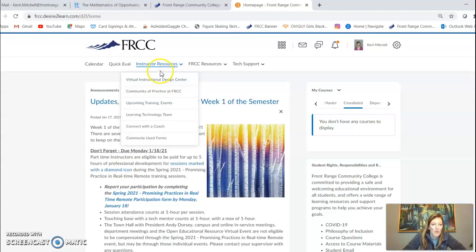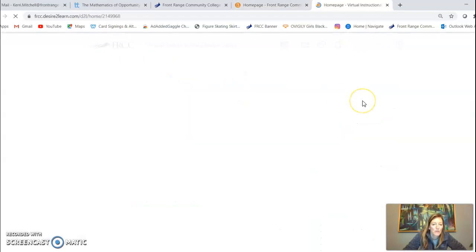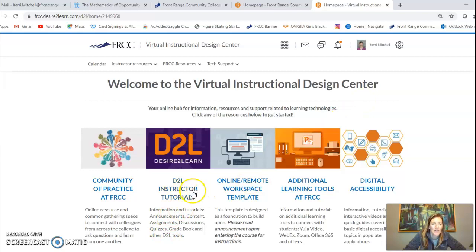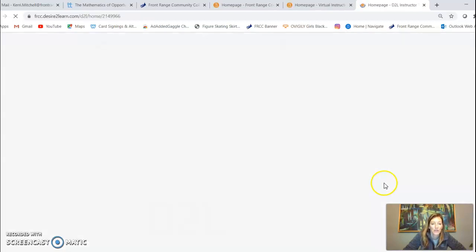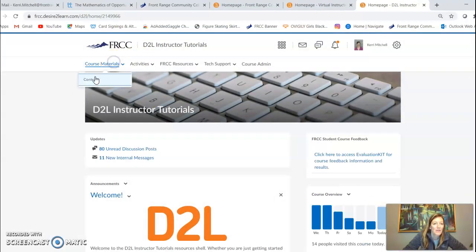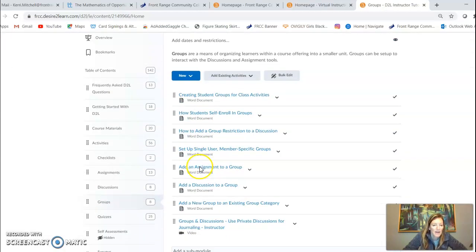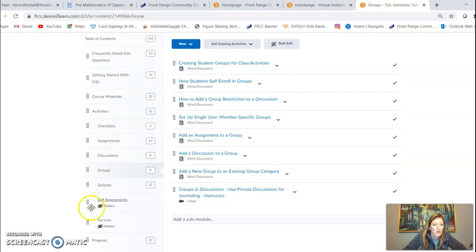So I'm going to go to the Instructor Resources drop down, click on the Virtual Instructional Design Center, go into D2L Instructor Tutorials, and then under the content area, if you look at all the modules down here, you'll see one that actually says groups. And the one that I thought would probably be the most useful was setting up single user member specific groups.